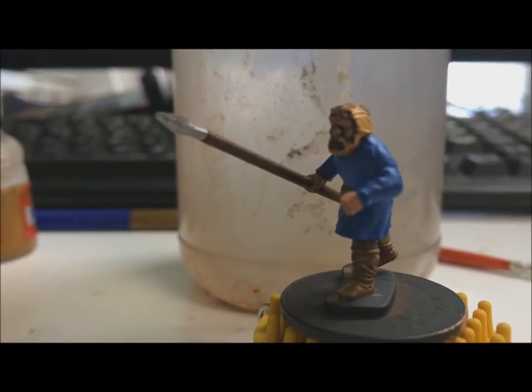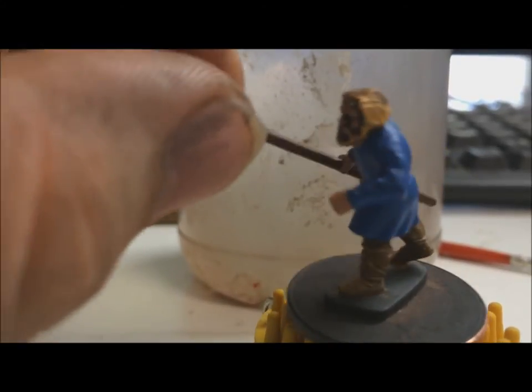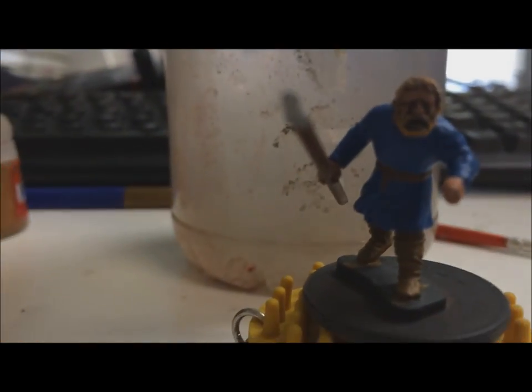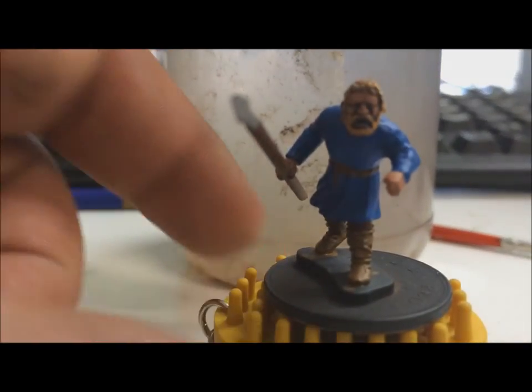With this, I'm using base colors straight out of the pots, applying it and then using a small wash over. Is it the most intricate and fantastic painting ever? No, it really isn't. Does it work quite well? Yes. Is it fast? Yes. Is it in focus? No. There we go, he's back.